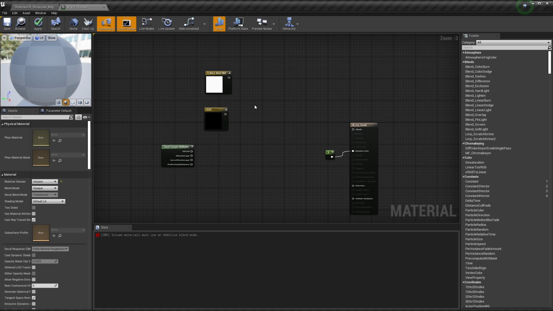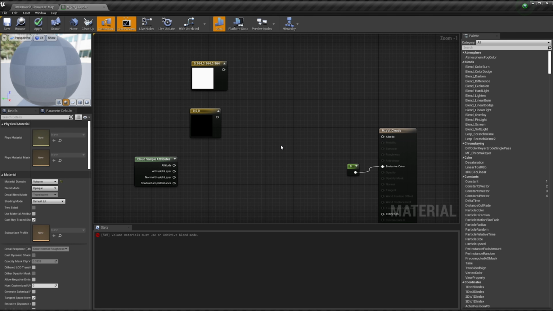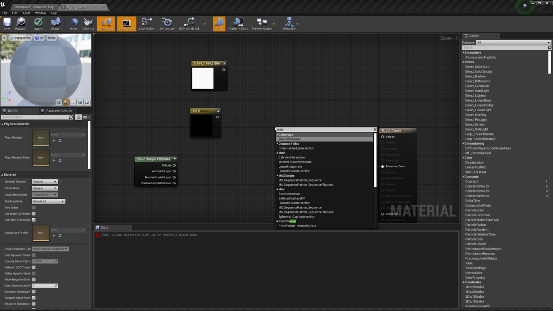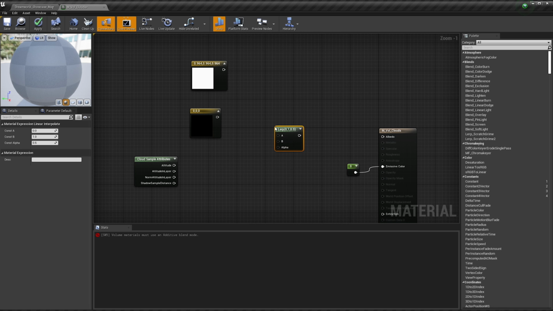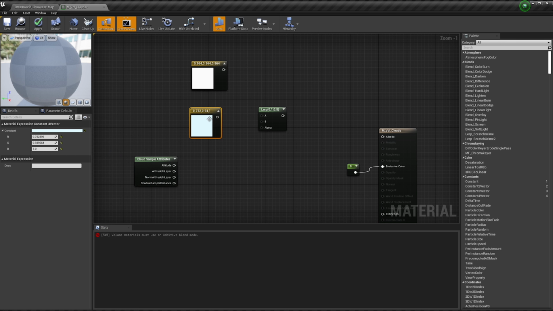Then we want to lerp between the 2, so let's bring in a lerp, sorry, not this one. We want to bring in just a normal interpolate. There we go. This is what I wanted. It's just whenever I type in lerp, it doesn't bring me the proper values. This remained black because when I selected the color that I wanted, the light blue, I've got to also bring up the brightness of it. So now it's the color that I want.